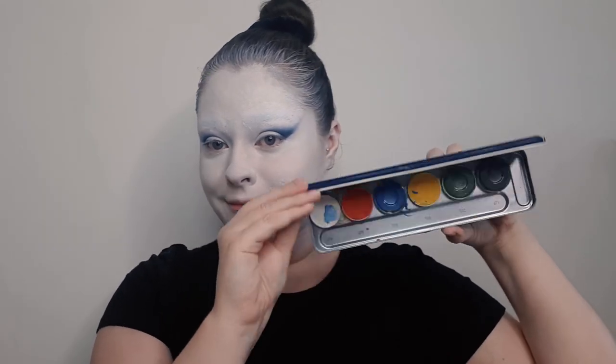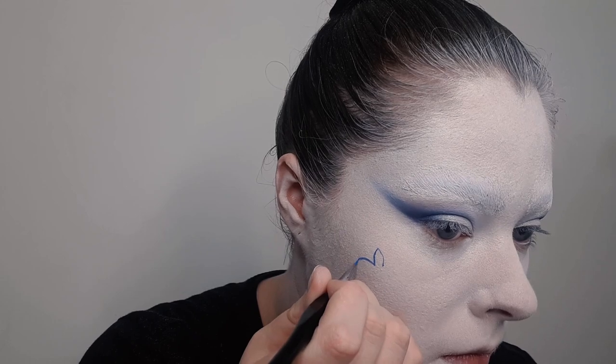Moving on to the fine china design, I will be using the water-based Krylon paint palette to create the small details on the face.